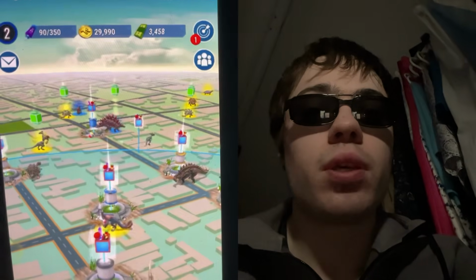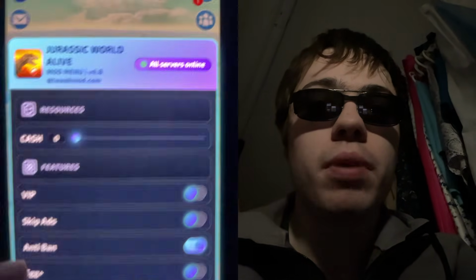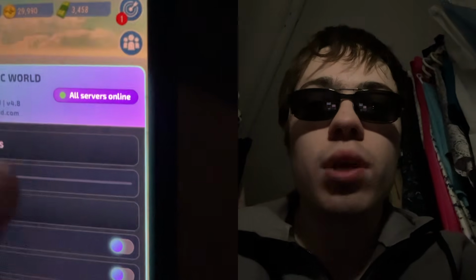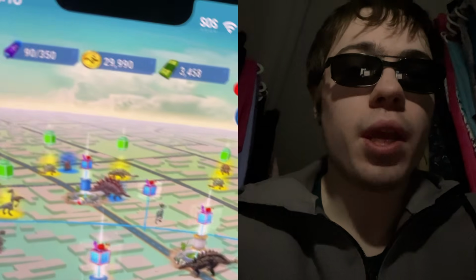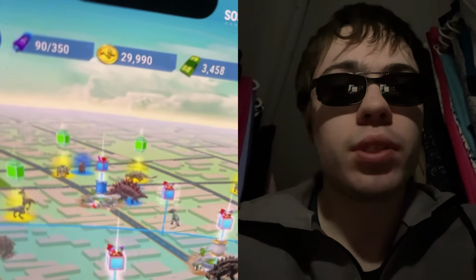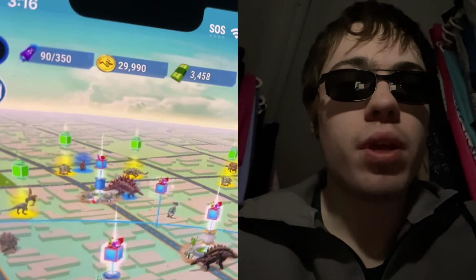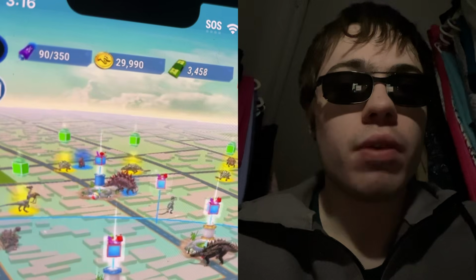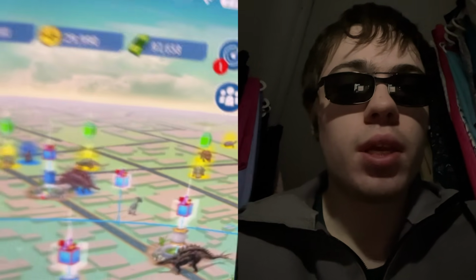So as you can see, we're not exactly rich, but when we press this button, we can actually add unlimited cash to our account. So I'm going to turn this up all the way. So let's see if it goes up, and then I'm going to show you how to get this modded version for your device. So this works on iOS and Android, so let's give it a moment for this to go up, and then I'm going to show you how to download it. So let's see if it starts increasing, and then we're going to get into the video. So as you can see, it is now going up.